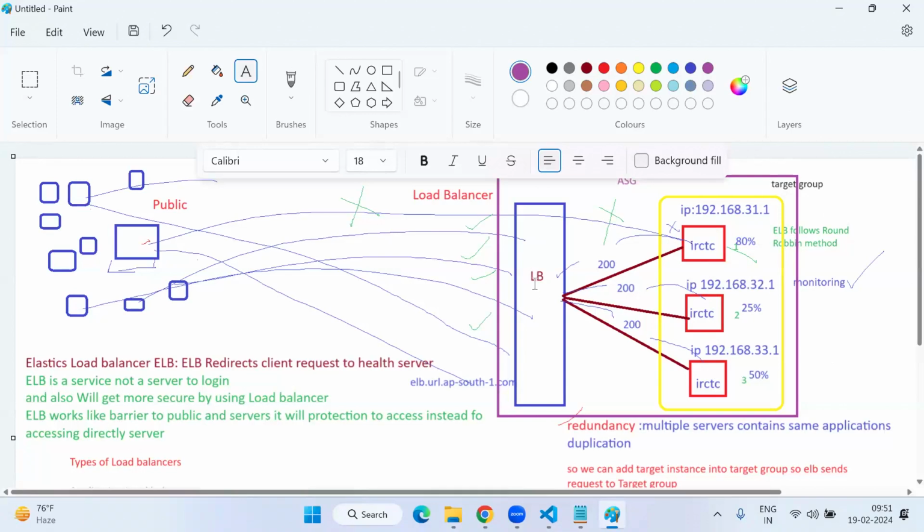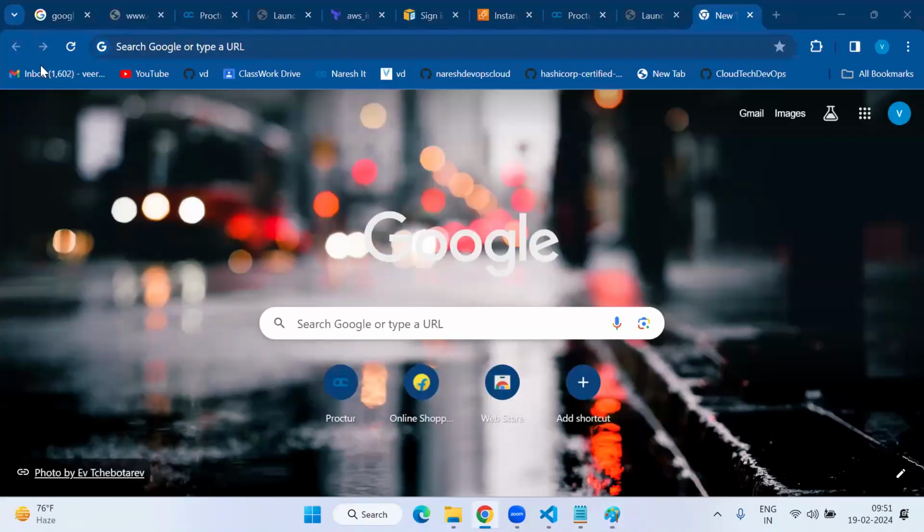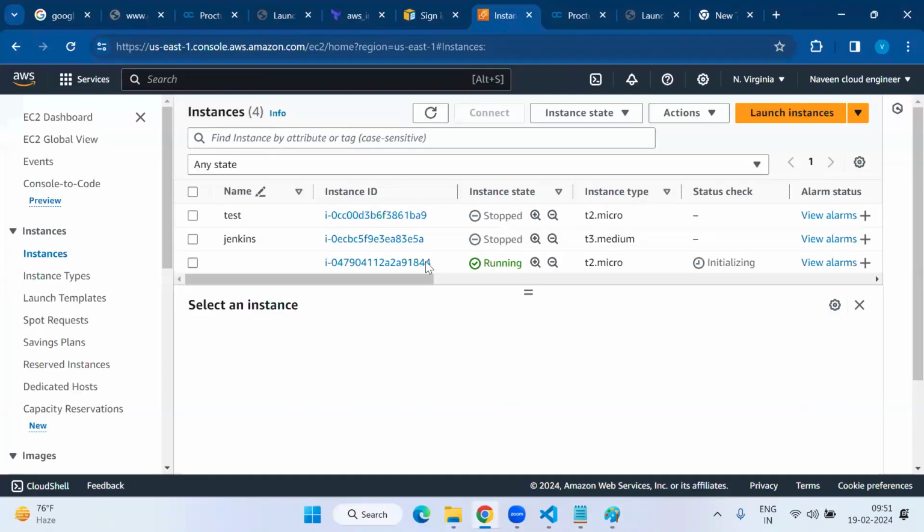Otherwise, the ELB doesn't know how to send traffic to the fourth server. The fourth server is not in my group. For example, the fourth server is there in your instance list, but the load balancer only targets instances mapped in the target group, right? Yes, auto scaling's creation of instances is a very important role. But one more very important role is that the created instance should be in the same target group the load balancer already points to.